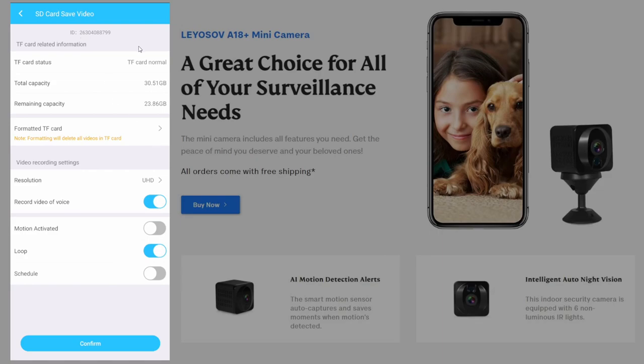And you see the card there, the card status. As you notice, I do not have motion activated turned on, nor do I have a schedule set up, but I do have loop turned on, which is what I was telling you about. Once it fills up that card, it automatically starts recording over the oldest content on the card. That is awesome. And that alone sells me on this device, because again, that's the type of recording that I will recommend that you do. 24/7 loop recording, so you know that you've got whatever it is that you needed to get. Just my opinion.